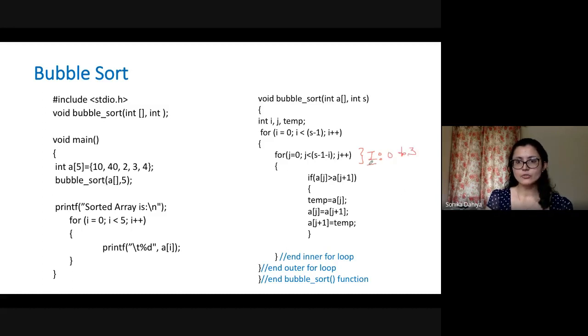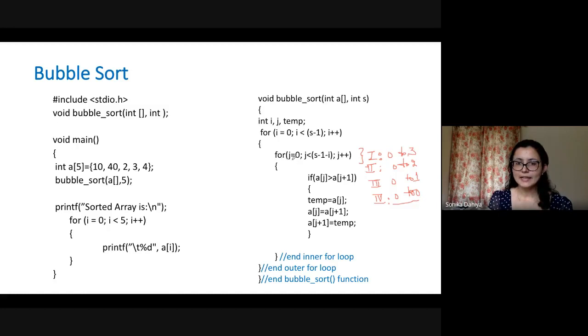In pass 2, we want to assign those values from 0 to 2. In pass 3, we want 0 to 1. And in pass 4, we just want 0 to 0. That means in pass 4 we want to execute the loop only once.